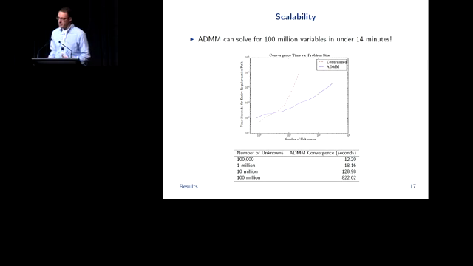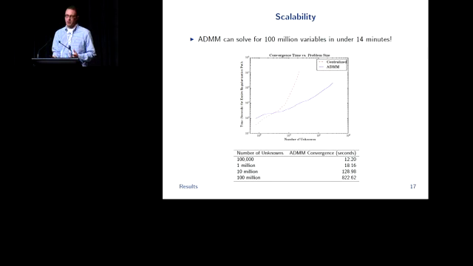So first for scalability, this top graph here, the red dotted line is a centralized solution. This is a log-log plot that shows that it pretty much explodes beyond a certain threshold. And it's about problem size cubed that it scales. ADMM, there's a whole bunch of theoretical stuff, but you can see empirically it's slightly worse than linear. And as you get to large problems, this becomes orders and orders of magnitude faster than any centralized problem. Things that take minutes for us will take days or months or something for more centralized solutions.